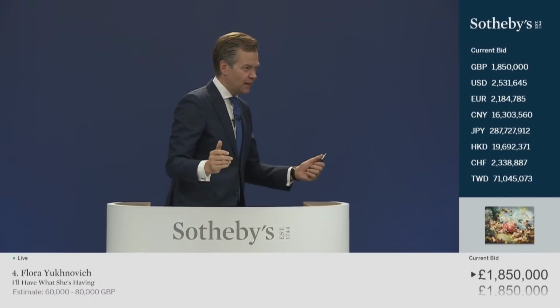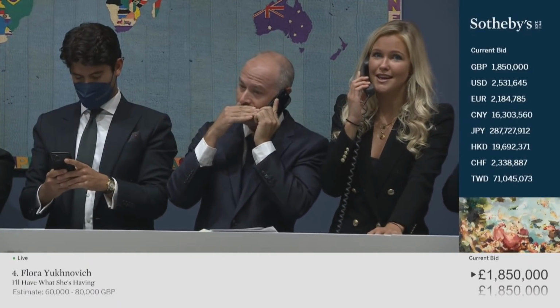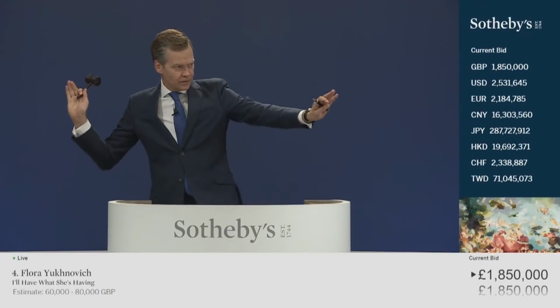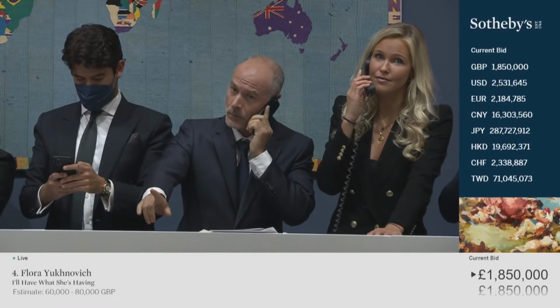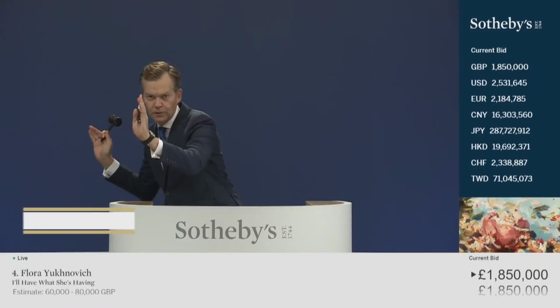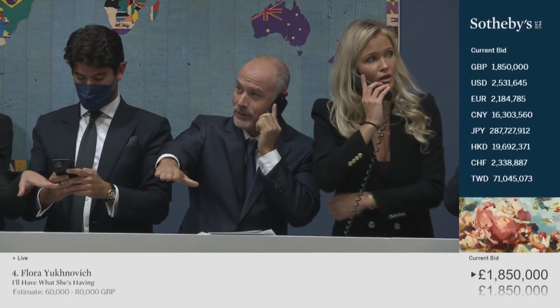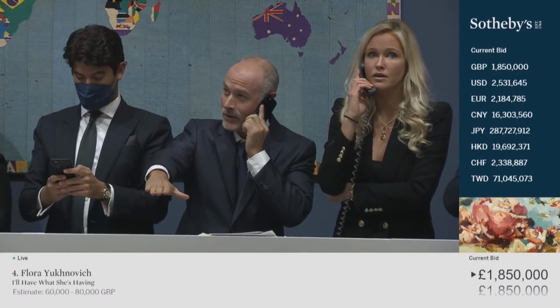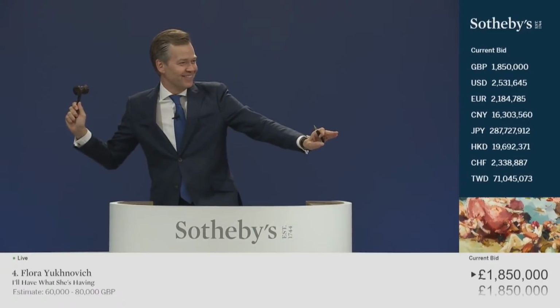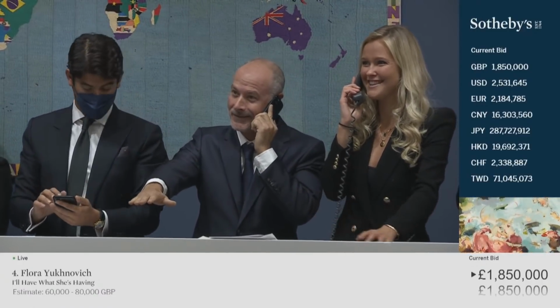I think I'm selling it here at 1,850,000. The hammer is coming up here. It's against you, David. Are you out? £1,850,000. Fair warning to you, and very fair warning to you also at home, online at 1,850,000. Multiple assistants tonight, David, by the sound of things. At 1,850,000, ably assisted by Antonia and Caroline.